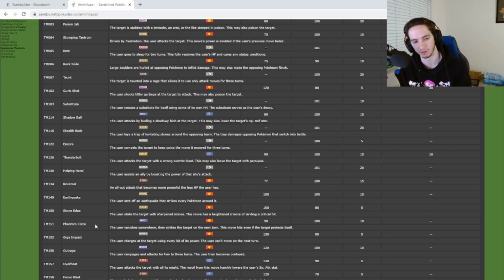It's a two-turn move, which is usually pretty easy to play around because you can just protect, which is why Phantom Force is great, because you break through protect, right? The problem with Phantom Force is if you know you're slower than the target, you just take the hit, and then they have a whole turn where they're literally vulnerable and can't do anything, right? And so Phantom Force, on paper, is a good move, but in practice, it's not.